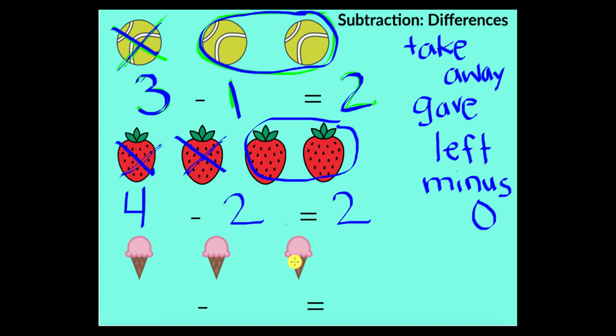Did you draw your 3 circles or your 3 ice cream cones? I talked a little bit longer because I know some people probably would like to draw the ice cream cones. So we have 3 ice cream cones, right? And we have our wonderful little girl, Eris. Eris had 3 ice cream cones. 3. And her friend Nicholas came over and said, Eris, I love ice cream.